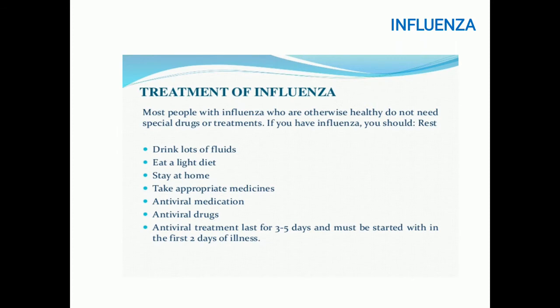Race: Native American people may have an increased risk of influenza complications. Aspirin use under age 19: people who are younger than 19 years of age and receiving long-term aspirin therapy are at risk of developing Reye syndrome if infected with influenza. Pregnancy: pregnant women are more likely to develop influenza complications, particularly in the second and third trimester. Women are also more likely to develop influenza-related complications up to 2 weeks after delivering their babies. And obesity is also a risk factor for influenza complications.